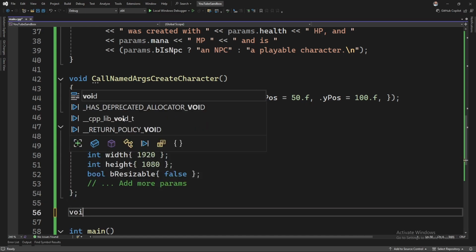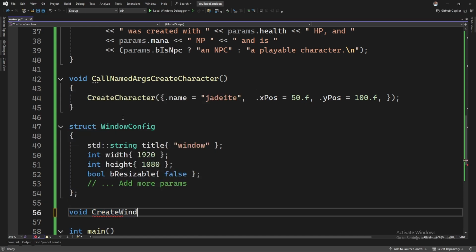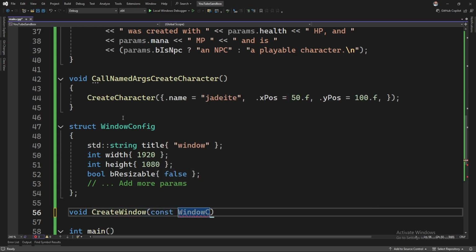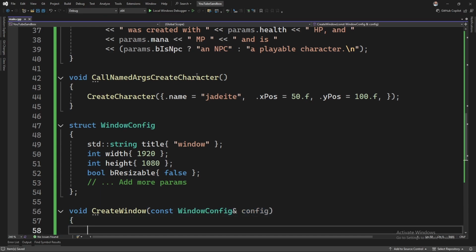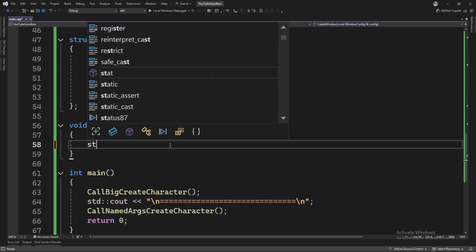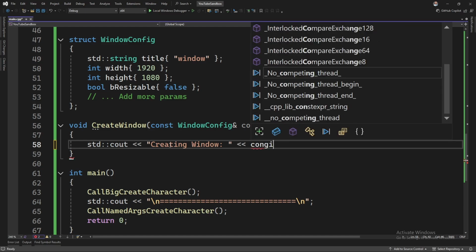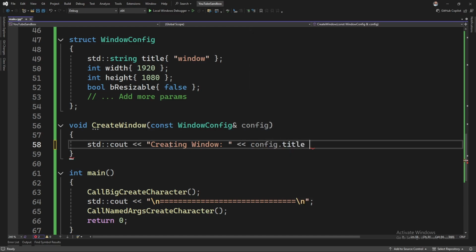And then we just create a function, void createWindow. All this would take in is your const WindowConfig reference config. And do something similar. So you can say std::cout, "Creating window," and we'll put the title, config dot title.